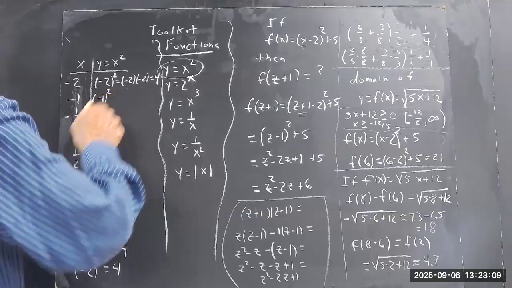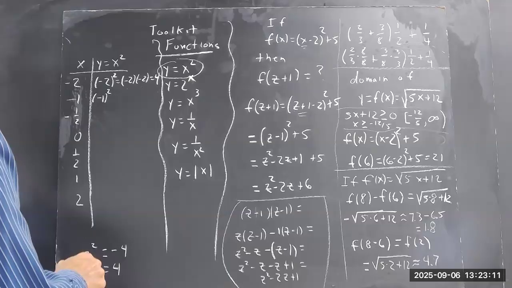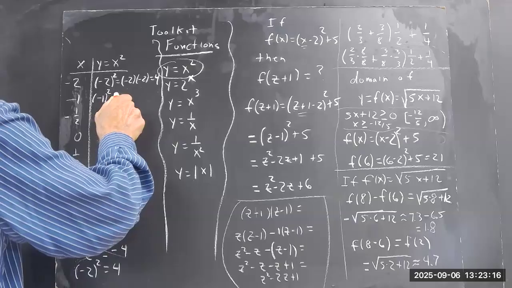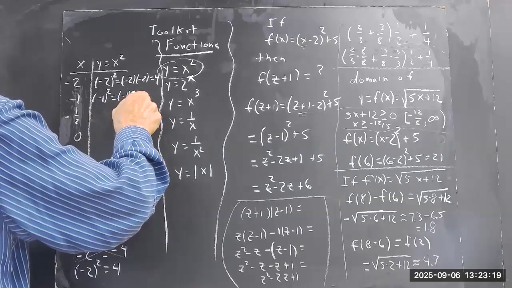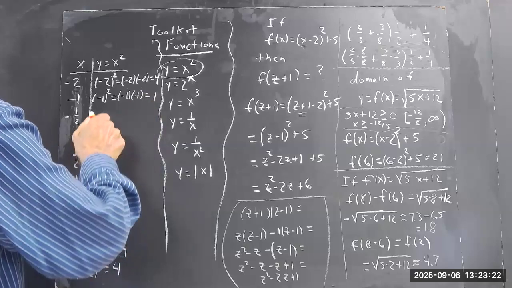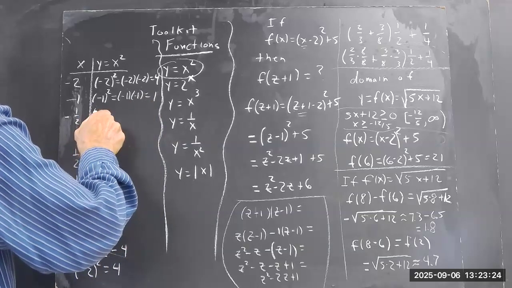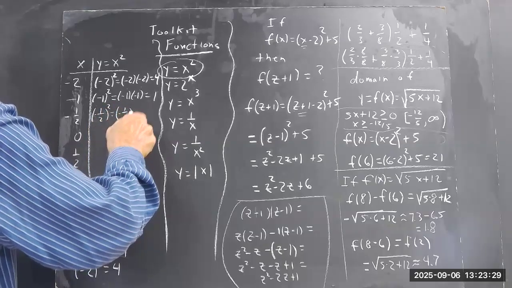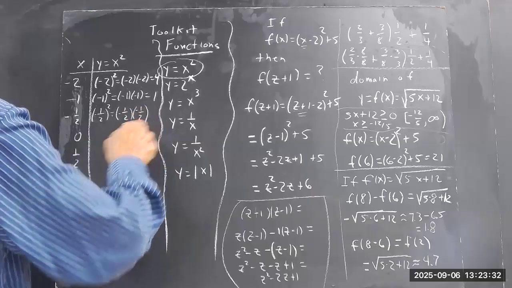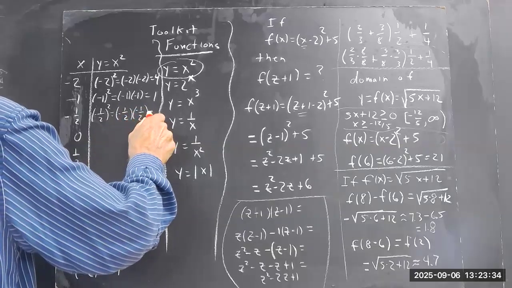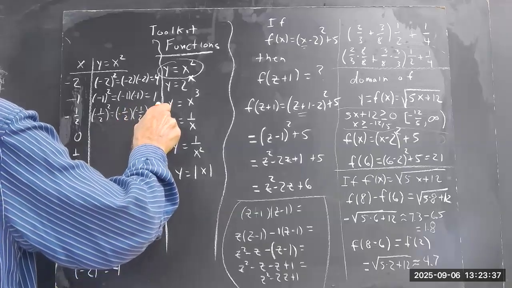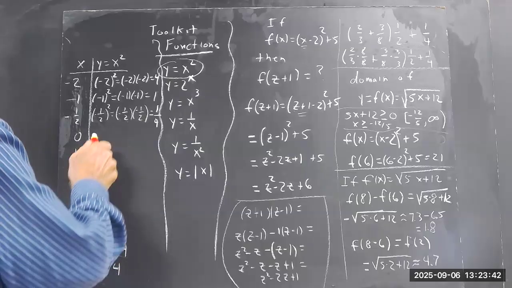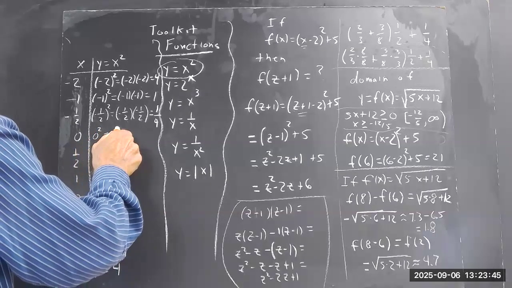(-1) squared, which we have to write this way. We don't write it with a negative and a 1 squared. I'm going to have the parentheses. Don't write this. Okay. Well, that equals -1 times -1, which is 1. (-1/2) squared is -1/2 times -1/2. Well, the negative times the negative gives us a positive. We multiply the numerators to get 1. We multiply the denominators to get 4. So that's 1/4. 0 squared is 0.